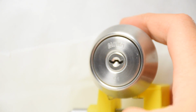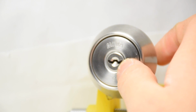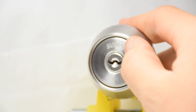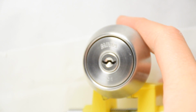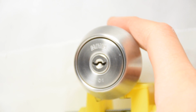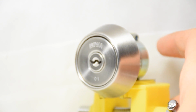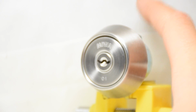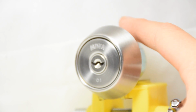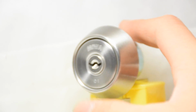So other than those things, other than the destructive entry attacks, these locks are pretty darn good. The quality is very good. The tolerances are great. The material is perfect. I'm not exactly sure what it's made of. I'm pretty sure it's made of some sort of nickel-plated brass or something like that. But I have to say, it's very high quality. It's got a good weight to it. And I recommend it a lot for your collection.